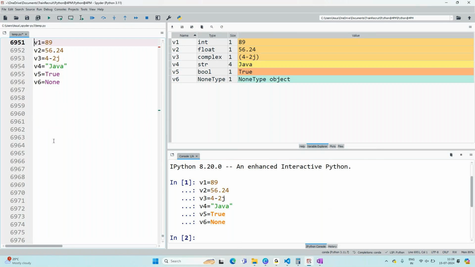What we have created here is 89, 56.24, 4 minus 2j, Java, True and a None type object. You remember I told you about class and object. So this is a NoneType object, this is a bool object, this is a str object, this is a complex object.